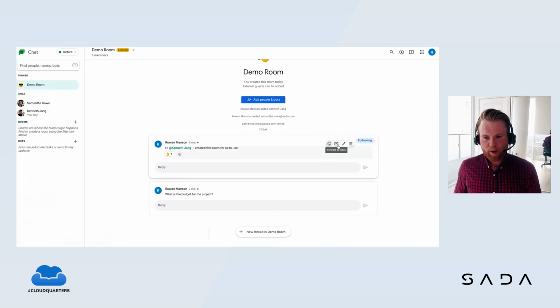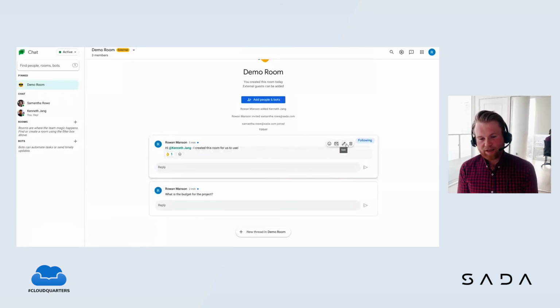I have a little button here that I can move a message into my inbox. So if someone gives me a task, or if I want to highlight a particular message that's been sent in some way and use it to move into email, I have this button which very handily just will forward that into my email inbox for me to use.